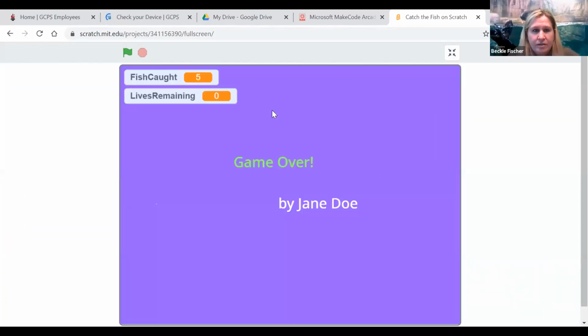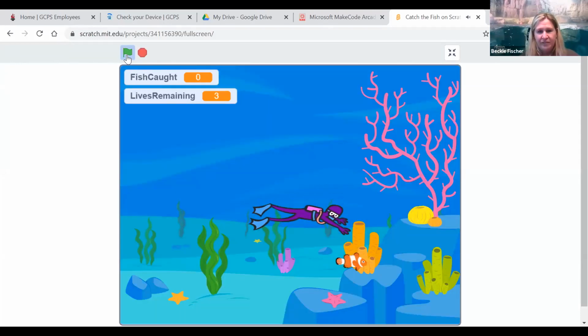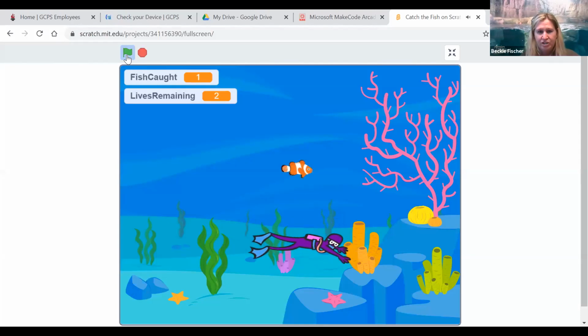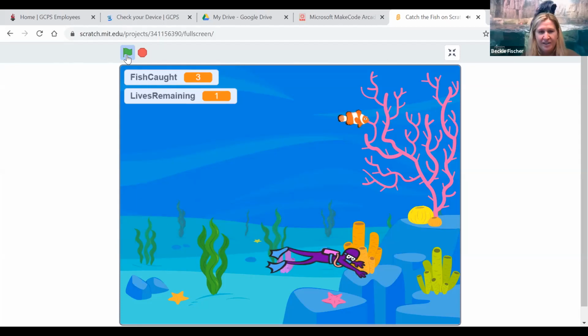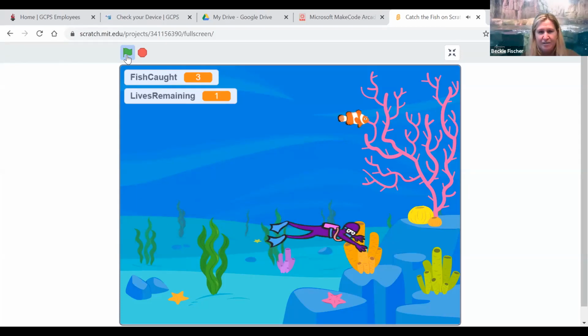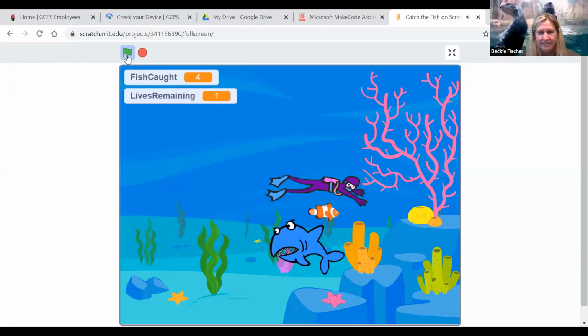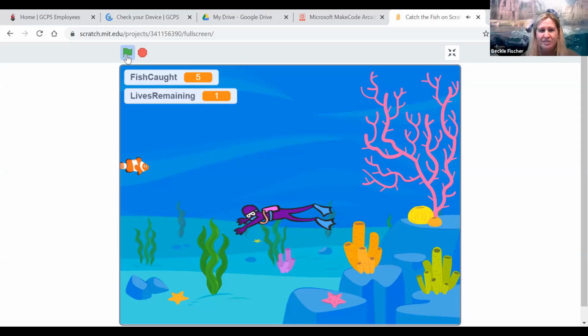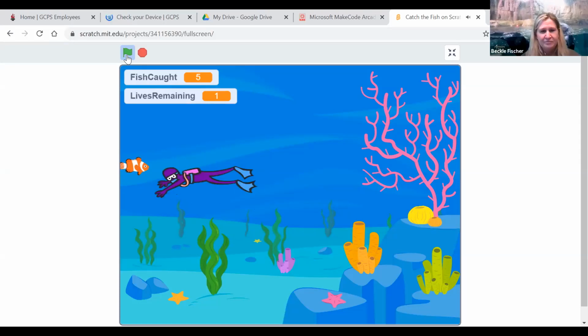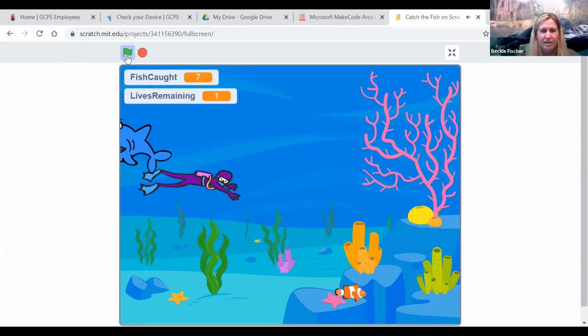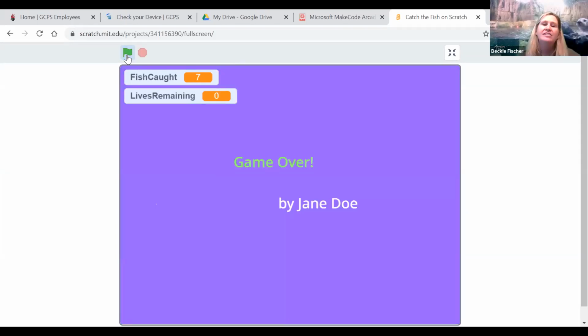Okay, so I'm going to play. I used a scuba diver, and he's trying to catch Nemo. Oh, but I've already gotten bit by the shark. The shark gets faster as you're playing, and my scuba diver is moving really slow. Oh no, I only have one life left. When I press my left arrow key, my scuba diver actually turns around. And oh no, I'm dead. Game over. Also in this one, if I catch 10 fish, then I win. So I have to catch 10 fish without losing 3 lives.